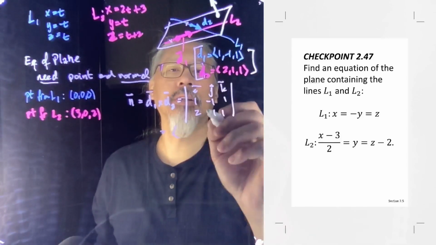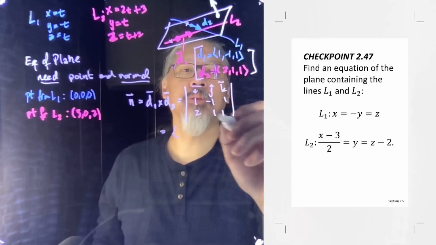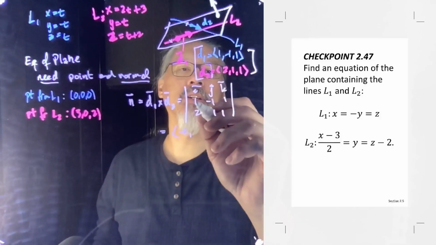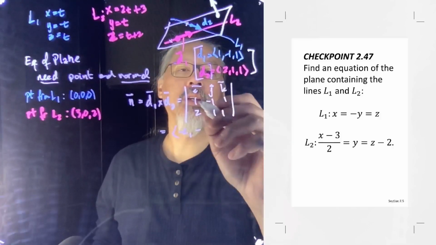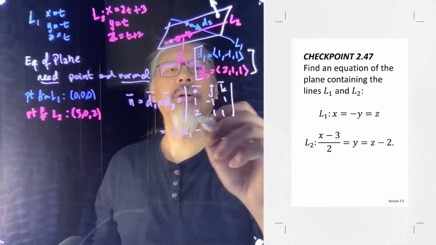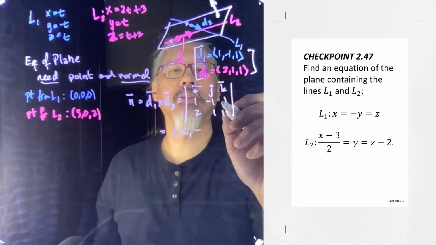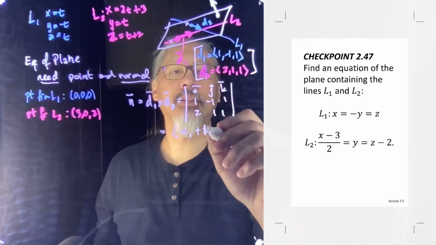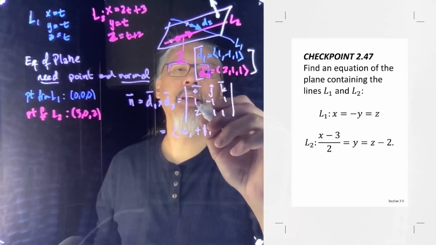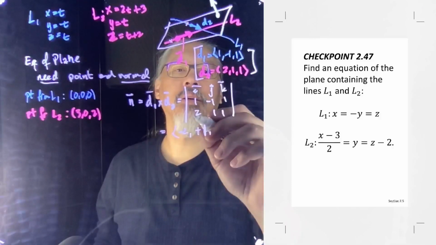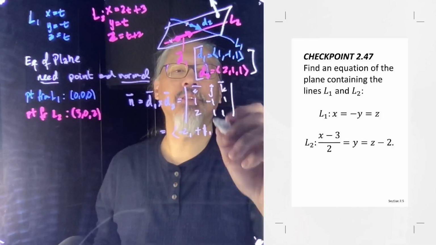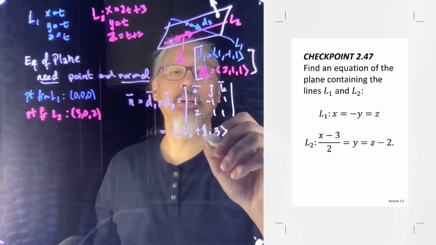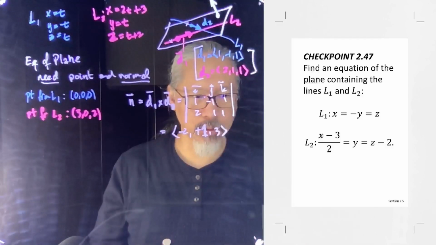So the cross product here in the i direction would be -1 minus 1, so that's -2. In the j direction, it'll be negative, and then we have 1 minus 2, so that's -1. Make that to a plus, that's a 1. And then in the k component, it would be 1 minus -2, so that's +3. So it'll be -2, 1, and 3.